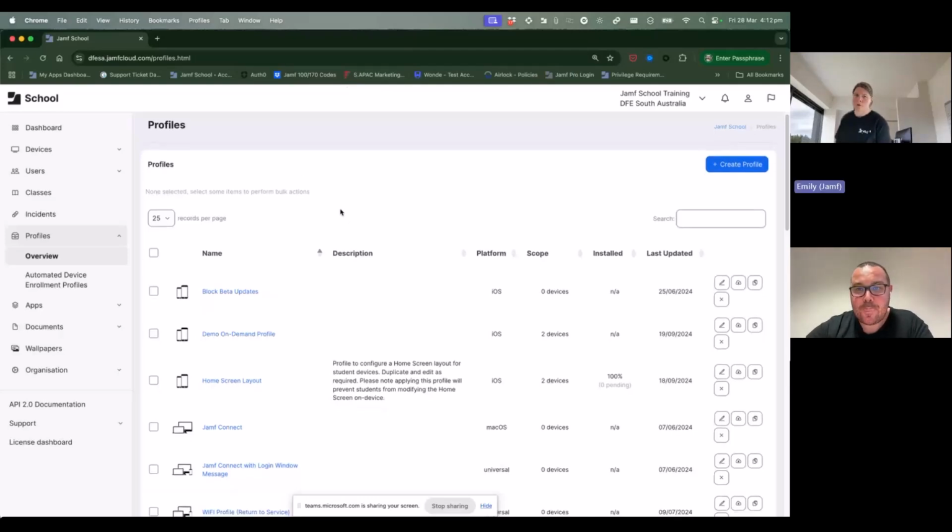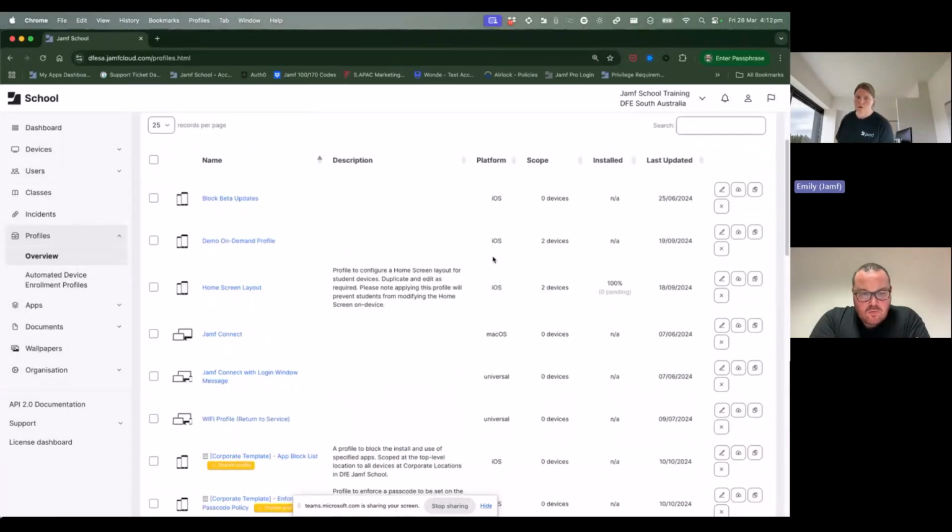Yep, and it can also happen if there's a safe list or block list applied for that app as well. That can be another reason why you might not see it. You might deploy it out, and you might not see it because there's a safe list or block list saying don't make this app available or visible at that time. I'm not sure if you're using those in your environment at all, Tom.